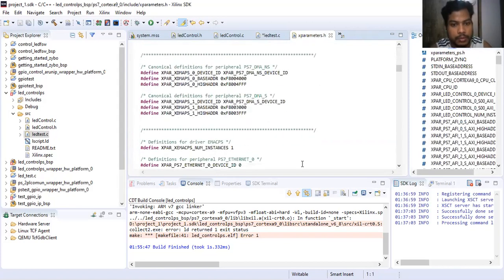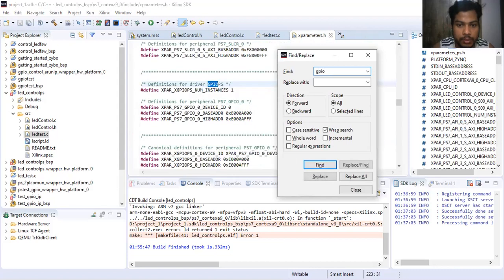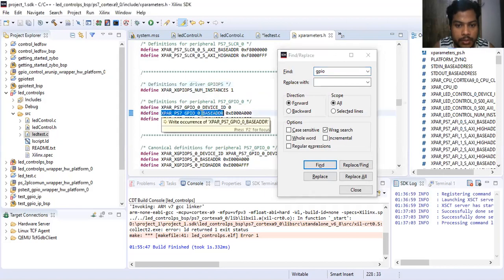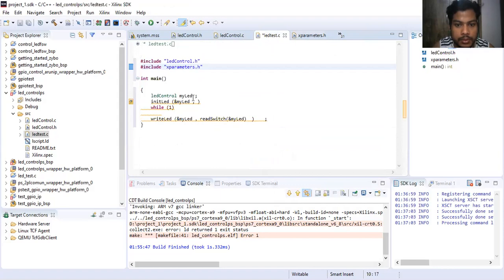GPIO address. Here's the base address. Control C. Let's paste the base address.